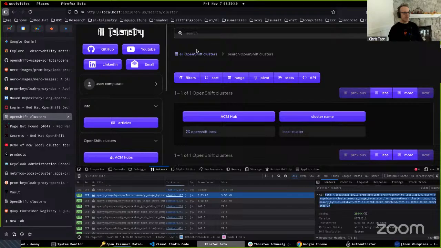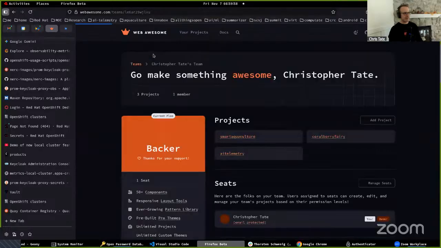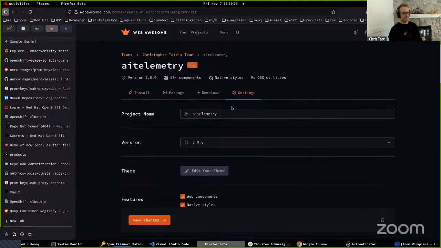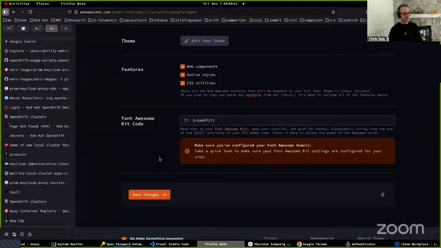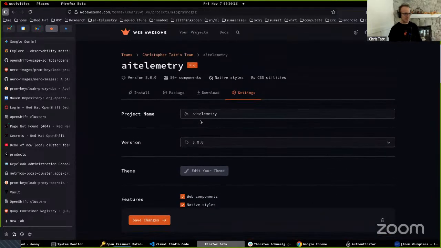The way this works now is you set up a project. This project is AI Telemetry, and it gives me a kit code, and then I can go and customize this. So I added my Font Awesome kit code so that it includes my Font Awesome icons.